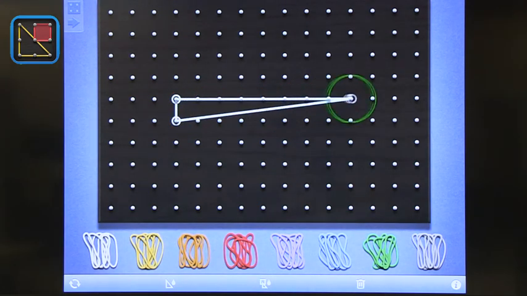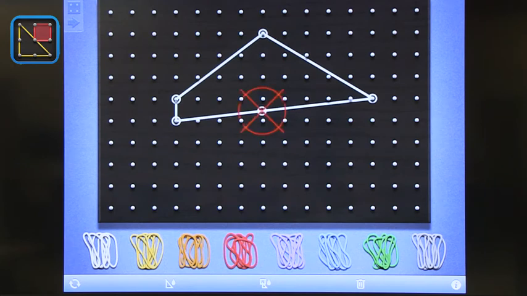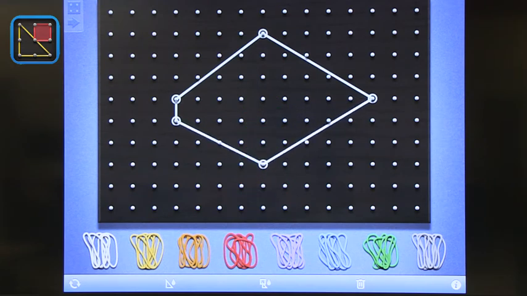You can use different colors. You can make these shapes more complicated. It's very intuitive to work, and this can be open exploration, or you can have kids actually have assignments that are tied to this. For example, taking a shape like this and then dividing it into different triangles, learning that all shapes, all polygons can be divided into triangles and what kind of triangles. So you can have a lot of talk around it, or just experimentation, especially with young kids, just creating shapes, adding them, creating more complex shapes with multiple polygons and things like that. So this is a GeoBoard.